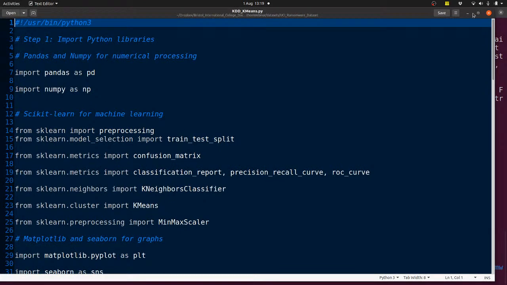So before we do that, as I alluded to earlier, the best thing about Python lies in the fact that it is super easy to learn and super easy to use.